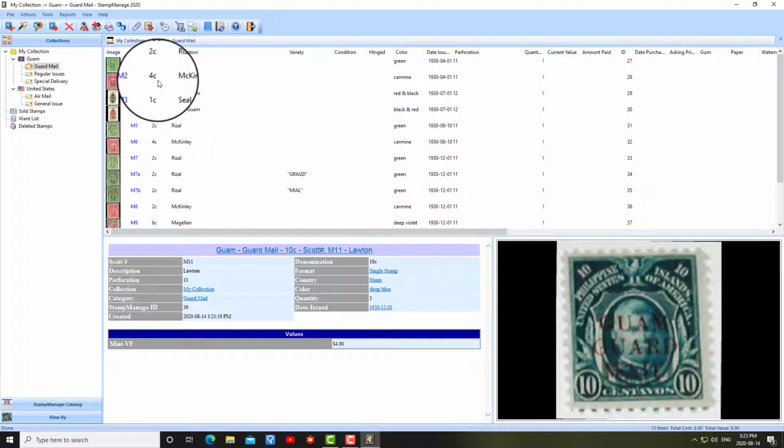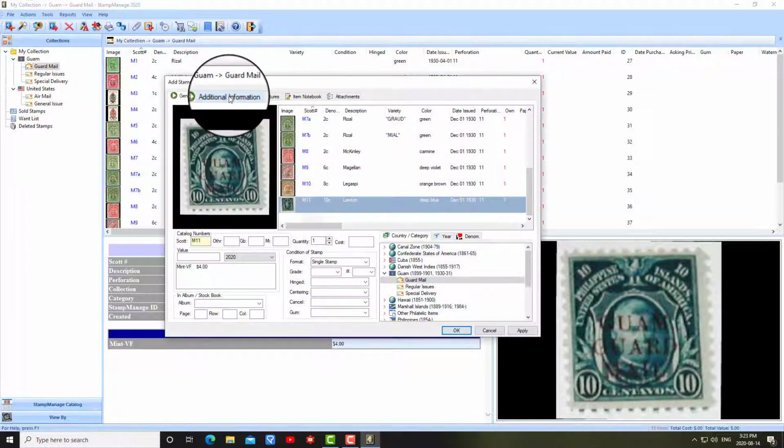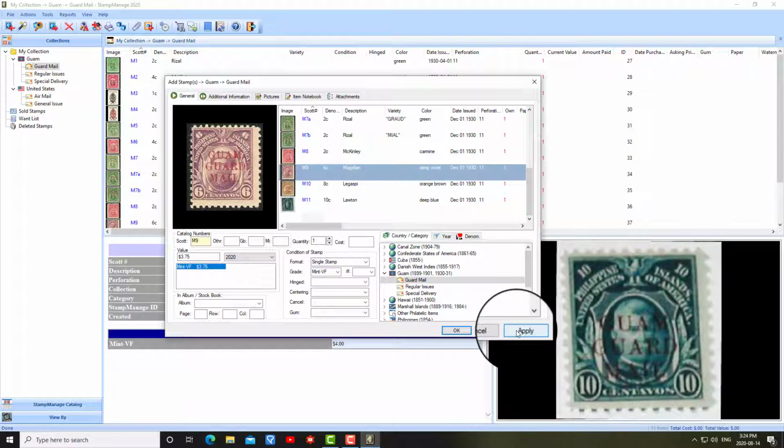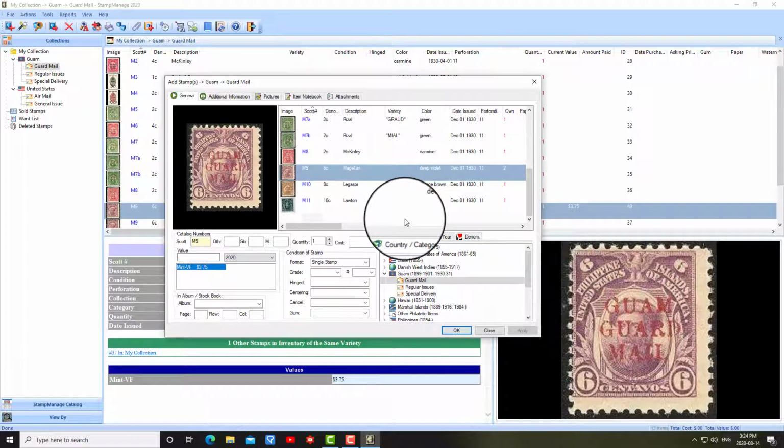That's one strategy. Another strategy is, in the Add Stamp dialog, to just select the stamp, select information, and then just keep clicking on the Apply button. Once you click on Apply, it adds the stamp, but stays within the Add Stamp dialog. So that's two different ways of doing it. Depending on your situation, I'm not sure what would work best for you.